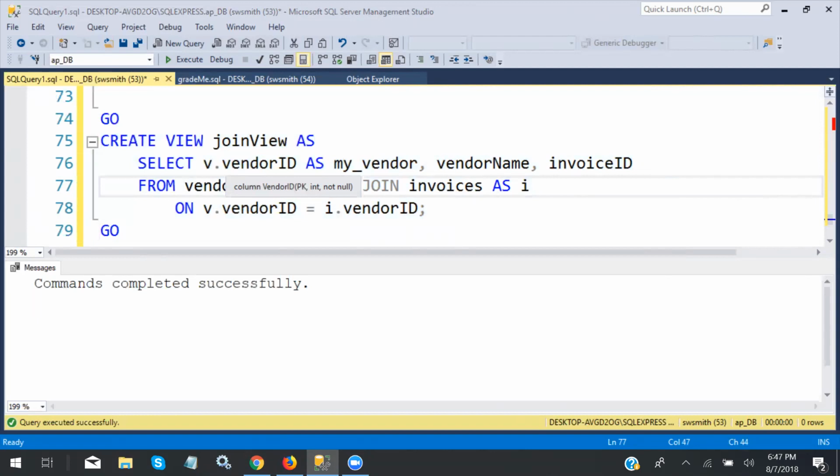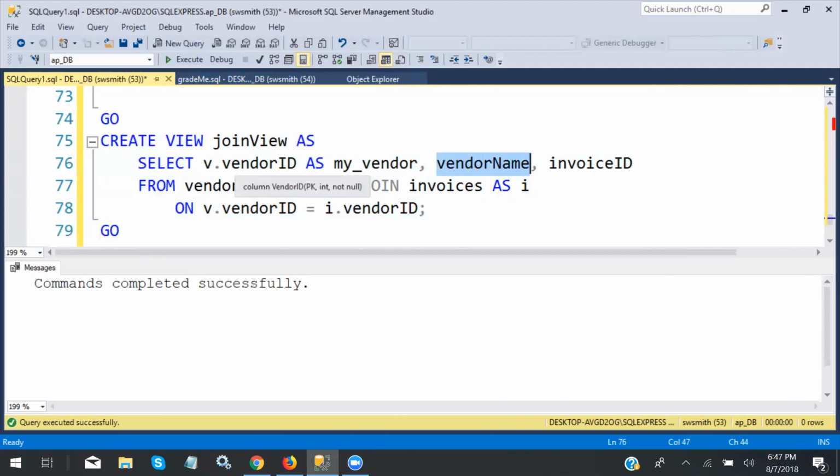Obviously, I cannot insert a record into a table join. Which table would it put it in? I can update so long as the thing that I'm trying to update is unequivocal. For example, I would be able to update the invoice ID. I would be able to update the vendor name.